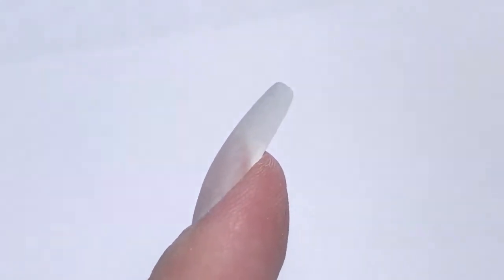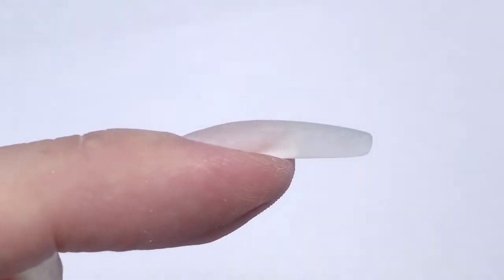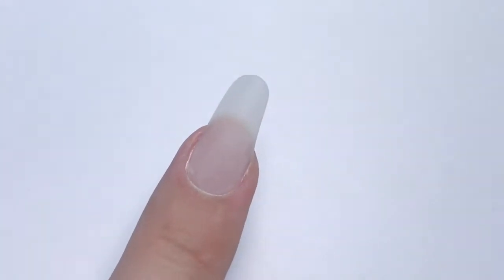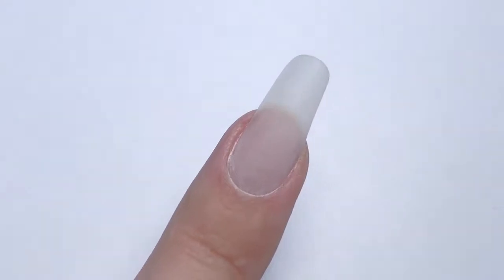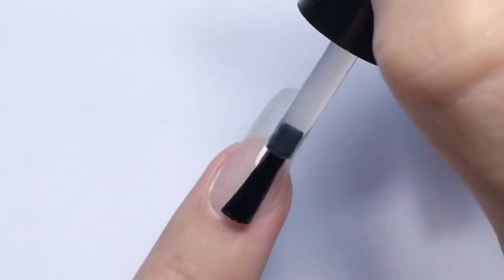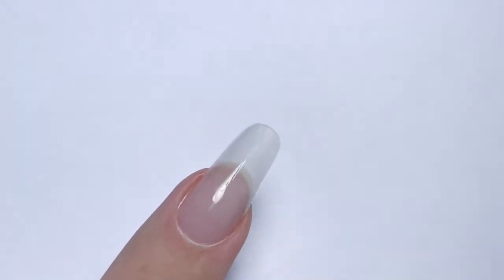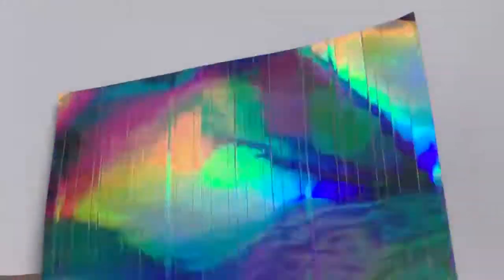I enjoyed playing with clear as well as I did with cover pink. It doesn't burn, it's really easy to apply and so easy to file. Then I applied the top coat, which is not necessary for our next design, but I just wanted to check if it's clear. And it is, like a glass.